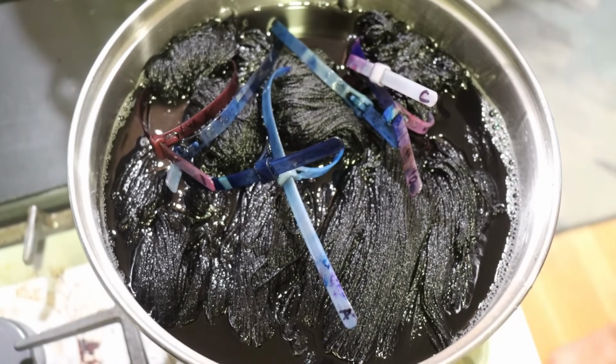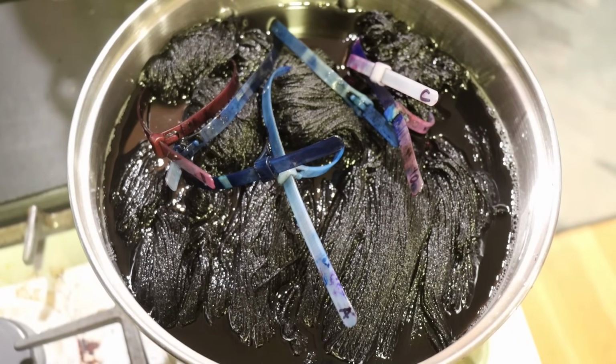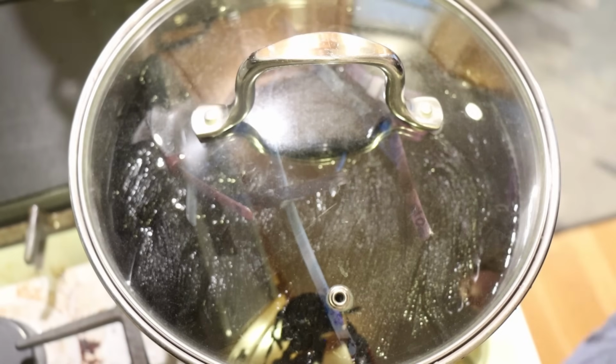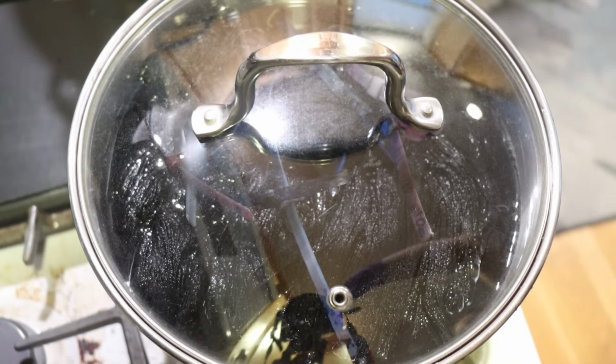And then once this first pot is done, I will empty the dye bath, empty the pot, and do the same with the remaining 600 grams of yarn. Again, adding more of that former dye bath to give us the liquid and to help absorb that little bit of color.